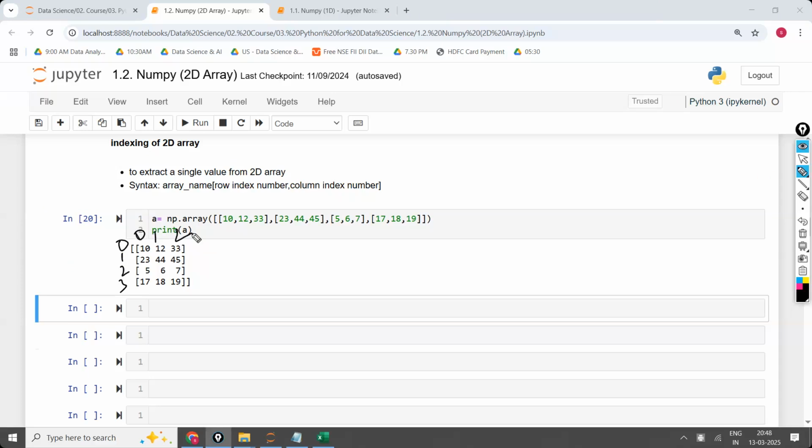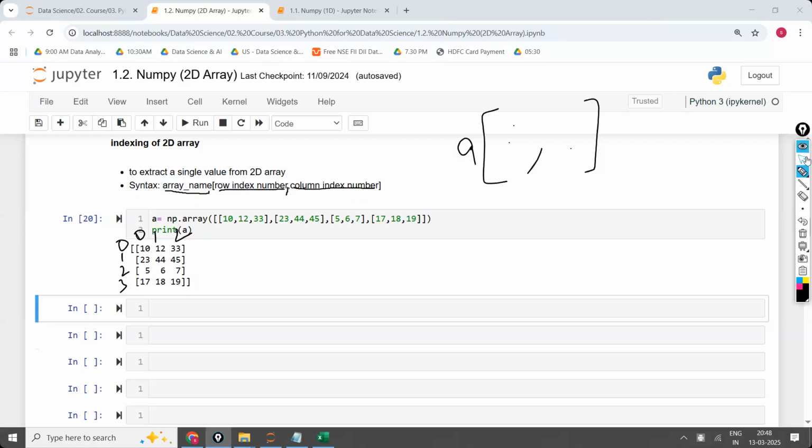Now, to extract a single value from a 2D array, in A of, instead of writing a single number, you have to write two numbers. What are the two numbers? One is the row index number, the second one is the column index number. So the syntax is array name, in brackets, row index number, comma, column index number.